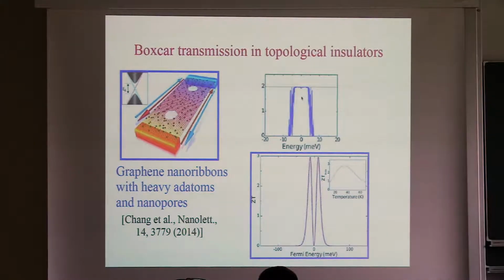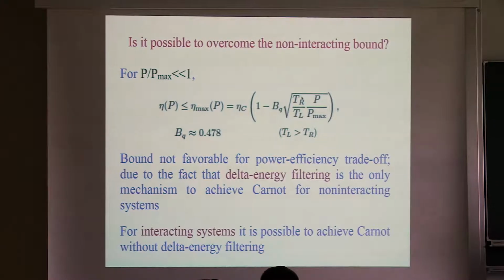Then you can ask how to realize this energy filtering in practice. You can think about several possibilities. I took this one from the literature, which is quite interesting. It was a purely theoretical proposal, of course. You have a graphene nanoribbon with heavy atoms to have a topological insulator, and then you have nanopores. The idea is that with nanopores you cut heat transport due to phonons, and current transport is dominated by edge states. And so you get a boxcar. From numerical simulation, they got ZT of the order of 3 at a temperature of 40 Kelvin. Of course it was just a theoretical proposal, but it gives an idea.